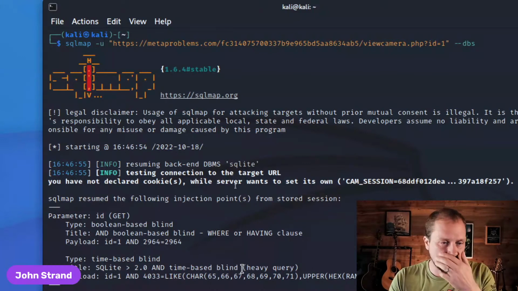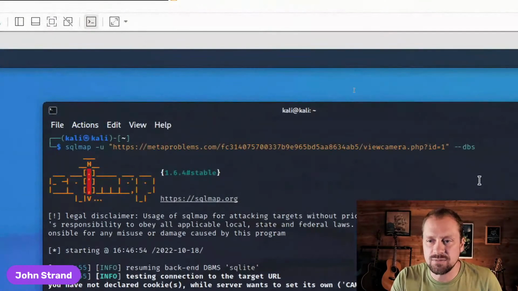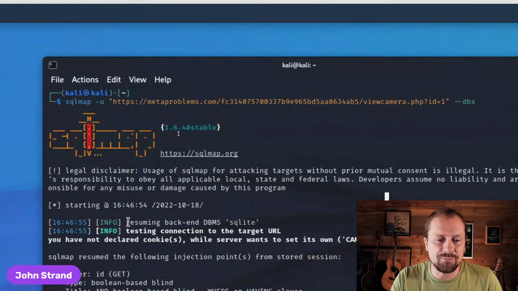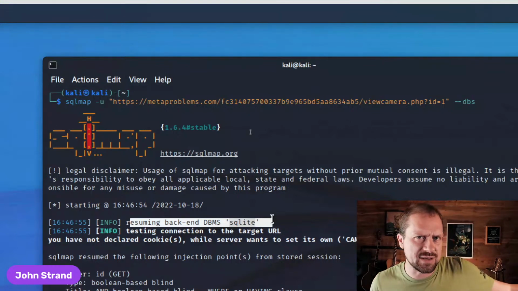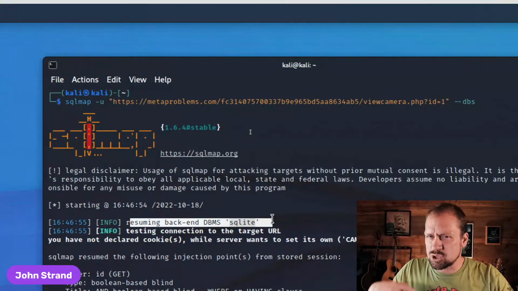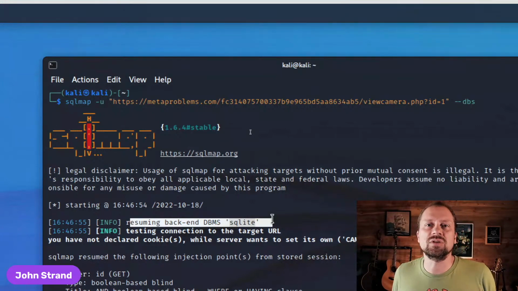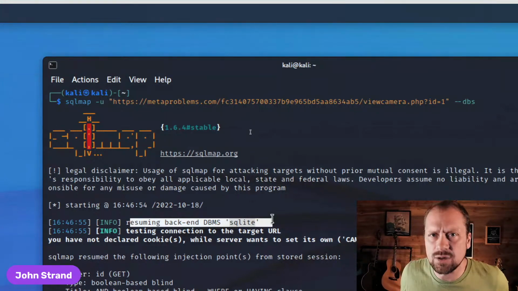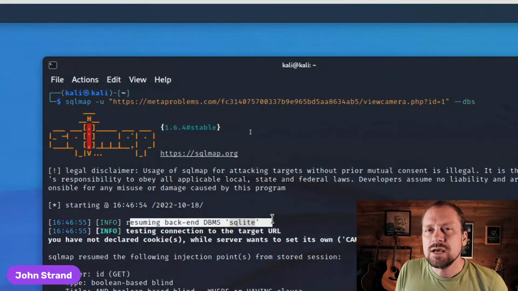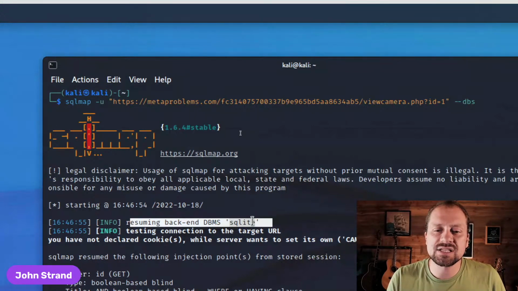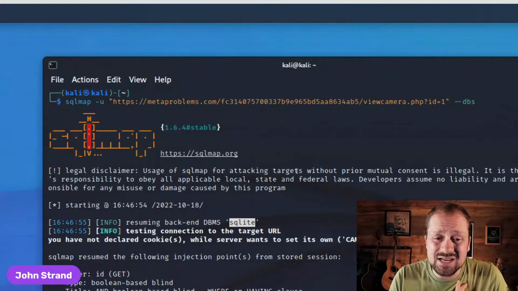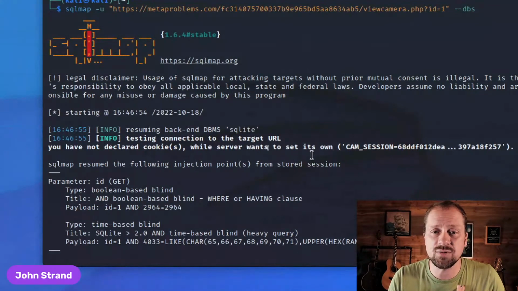Now, whenever we ran it, it said, okay, we identified the database. And it says right up front that it's a SQLite database. This is different than the example I just did in Damn Vulnerable Web App. I was just using Damn Vulnerable Web App to articulate the vulnerability. I thought it was a good place, and you can go download it and play with it. But the camera website has a different database backend. The camera website has a SQLite database. That's actually really important for us for actually trying to exploit this.